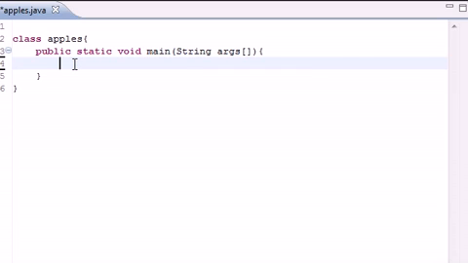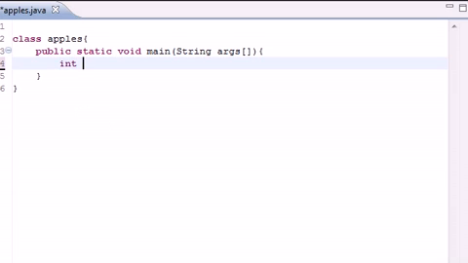In this tutorial I'm going to show you how to do something called a while loop. What a while loop does is it allows you to execute a certain block of code multiple times but only write it one time. So it pretty much just saves you a bunch of time writing code. Let me show you what the syntax is for this.